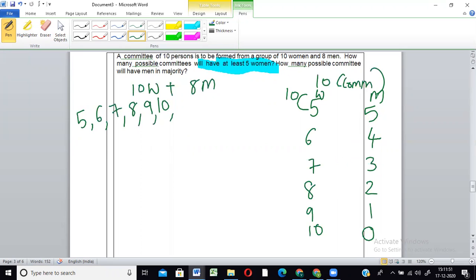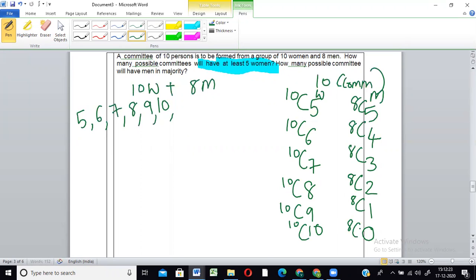So now these men, we're picking up 5 men from how many total number of men? 8, right? Yes. So again these 6 women were picked up from a total of how many women? 10 women. Now, these 4 men were picked up from a total of how many men? 8 men. Now, the 7 remaining women were picked up from how many total women? 10. Likewise, here as well. So everywhere this is going to be the same. So this is nothing but 10C10 and 8C0. Alright. So now this is just rough work so that you understand.